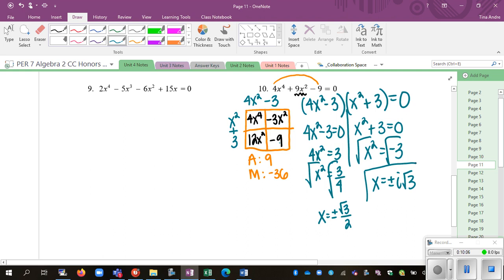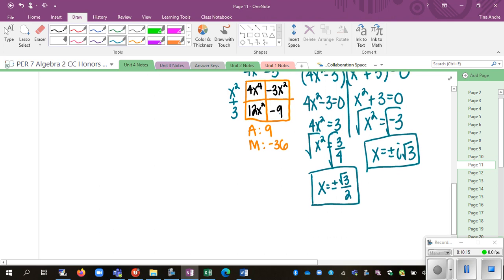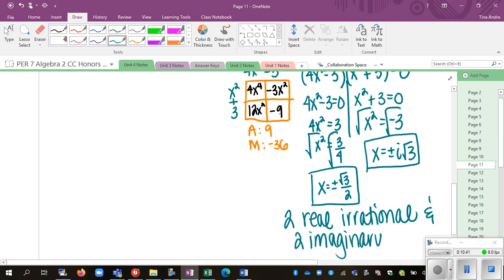So here are my 4 solutions. Remember, I expected exactly 4. Notice that 2 of them are real and the other 2 are imaginary. Imaginary have to occur in conjugate pairs, so if you have 2 imaginary, well then the other 2 would have to be real, or if you had 2 reals, the others have to be imaginary. So to classify these, I have 2 real irrational roots, and so 2 real irrational and 2 imaginary roots. All right, so I think that gives you enough guidance here to get started.